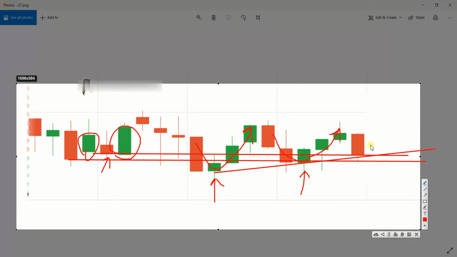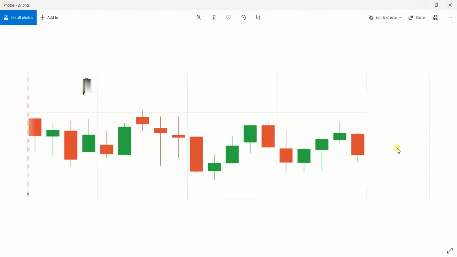So it means the buyers will surely enter from this level, because we already see two confirmations, one this level, again this level, and the market is at these two levels. There is a rejection. You can see a rejection from the buyers, so it means the buyers will enter the market, and the levels are very strong, two levels here. So we can go with the buyers surely here, and you can see a very strong buyers' candle.